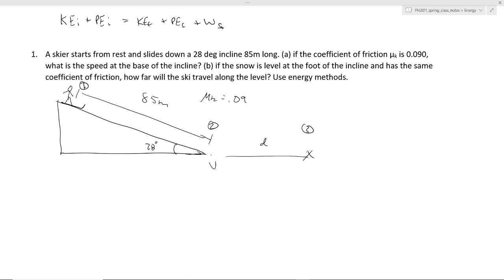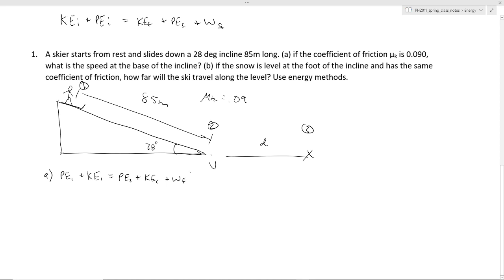And in terms of our expressions for energy, what we will have is the potential energy initial. So I'll just write it all out. Some of these are going to be 0, and we can talk about which ones are going to go away. So actually, let me phrase these in terms of our numbers. So the potential energy 1 plus kinetic energy 1 is going to equal the potential energy 2 plus kinetic energy 2 plus the work that's been done by friction.